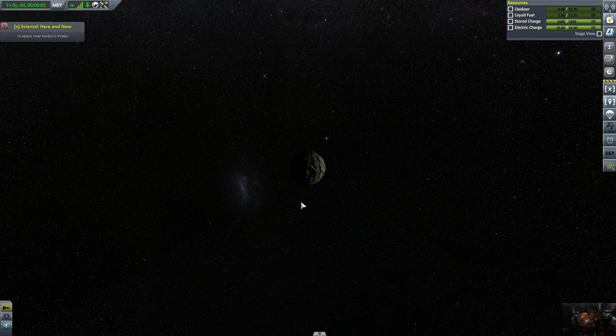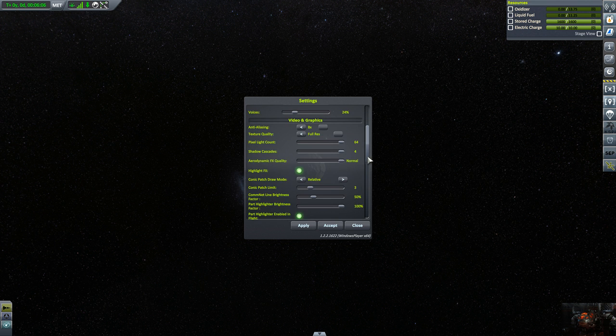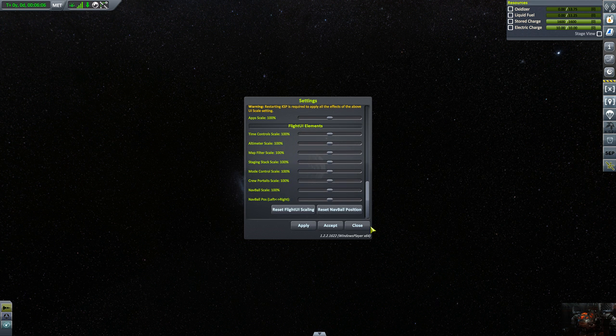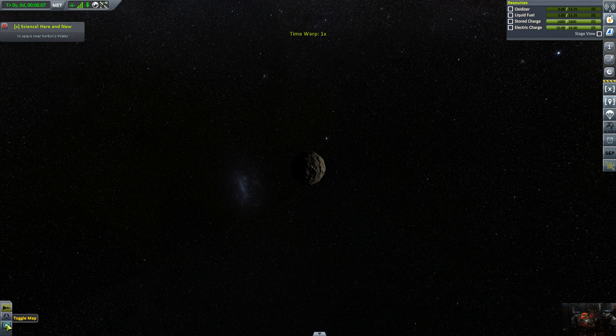Q1. Caps Lock. Shift. I could have sworn it was Backspace. Settings. Close. I'm going to have to look back at what it is.